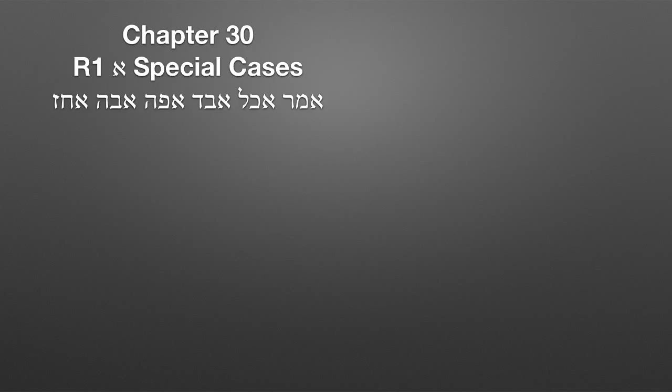As we get into these, you hear a lot of sometimes, a lot of maybe, a lot of this possibly would be this way. I want to reinforce for you again and help you keep in mind that we are describing what Hebrew is doing. We're describing what we see in the Hebrew Bible. So when we get to these R1 Aleph special cases, we have to have a chapter on these because we see this odd formation in the Hebrew Bible with these words particularly. There's nothing special about them. There's nothing that tells me how I know that this Aleph R1 acts this way and this one doesn't. This is just the nature of these words, and the Hebrew Bible writes them this way, and so we have this chapter to describe them and lay out how they work.